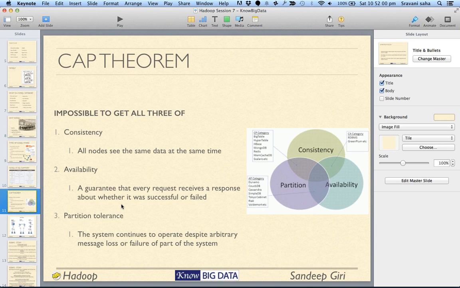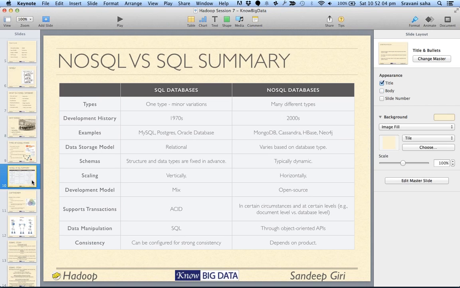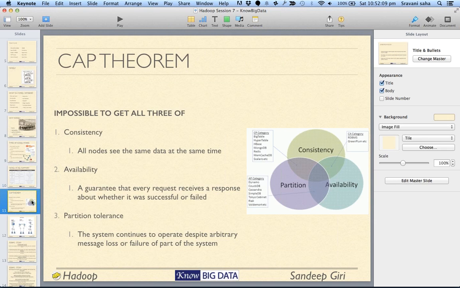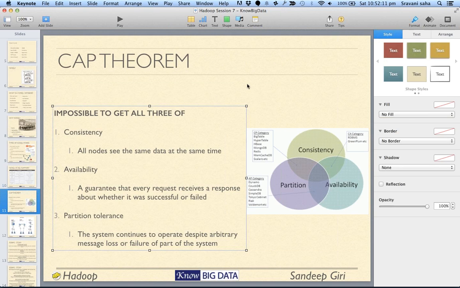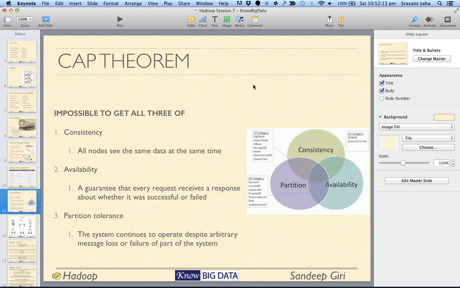Amit, I did not get the question. Does a graph database support ACID properties? Alright, so let me iterate again. Not really. They might be providing consistency, but none of them will provide ACID properties. Okay.